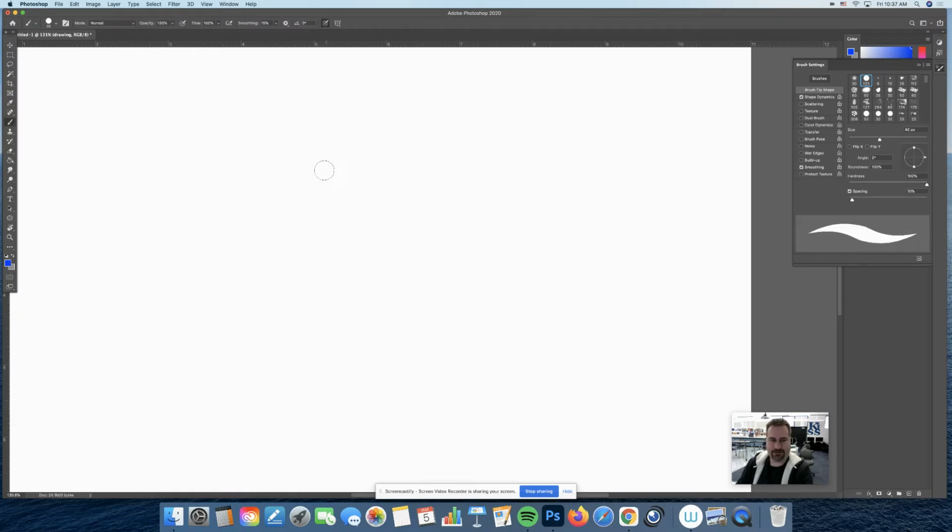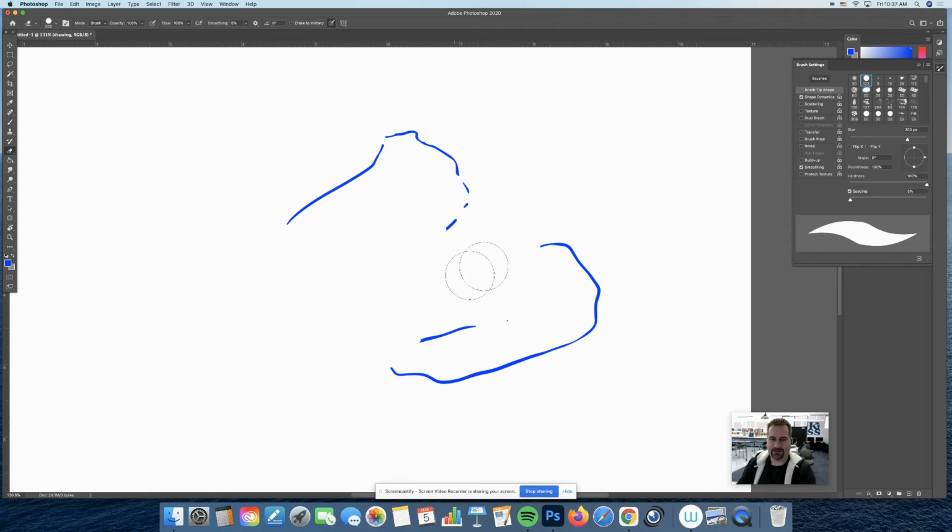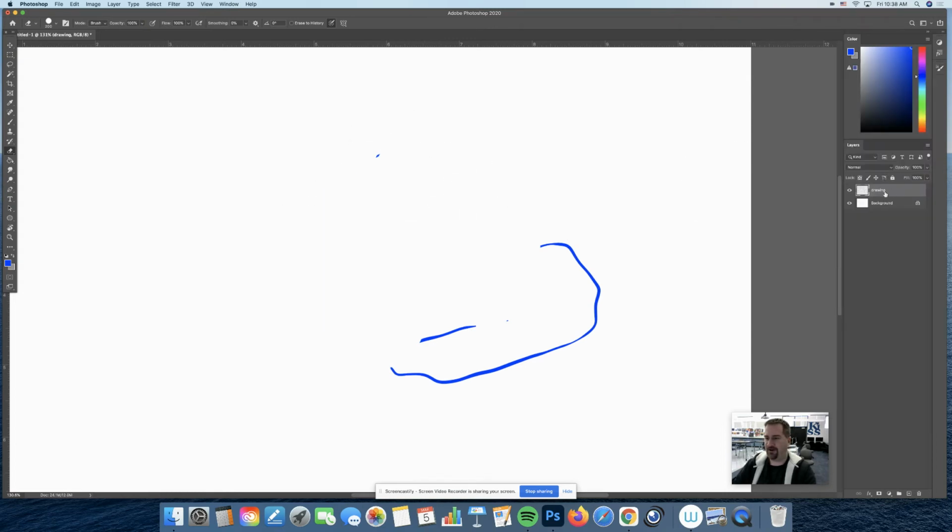And so using a combination of your line tool, your brush tool making lines, and erasers, you can basically erase as you go. Notice, if I go back to my layer window, I'm still on my drawing layer. Again, don't paint or draw on your background.